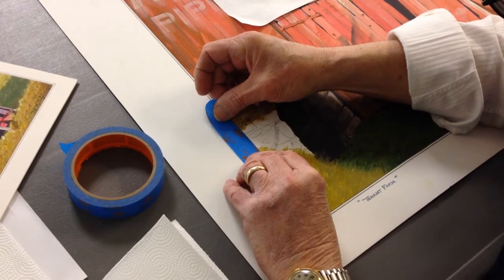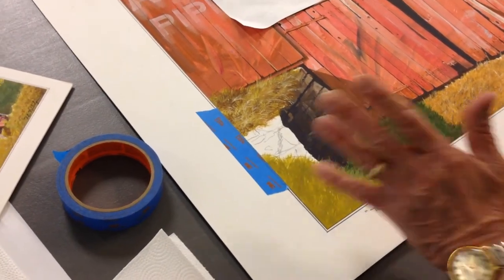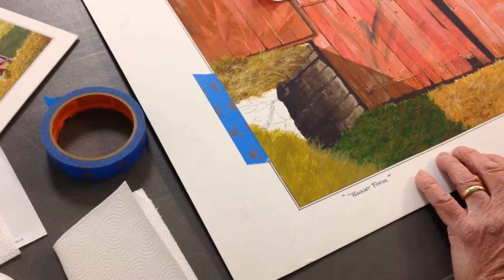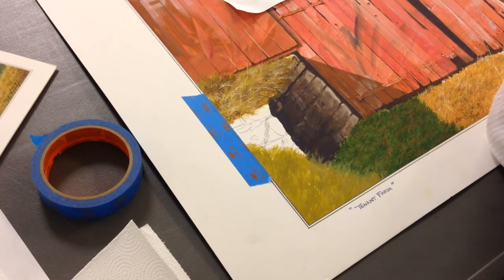I guess I have a thing about edges. I don't know what that is. But anyway, I'm always worried about the edge. And so there we go, we have the edge fixed. Now, again, remember, always use a different size brush for different size work.